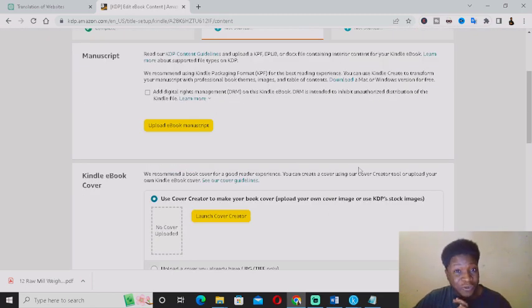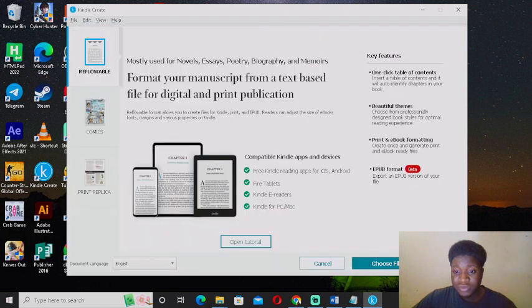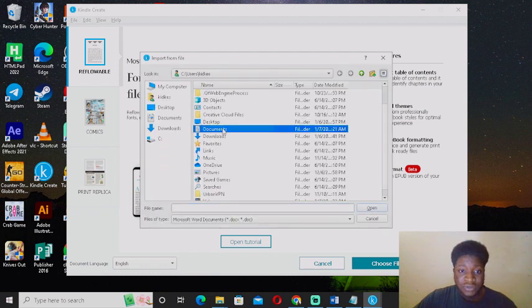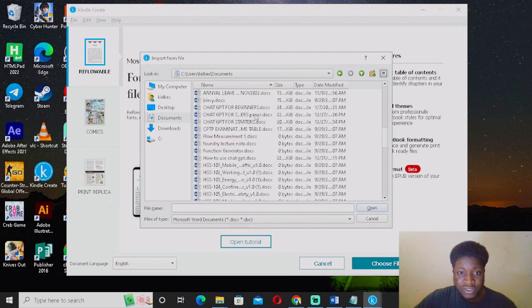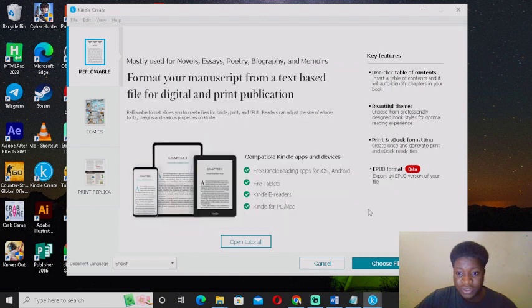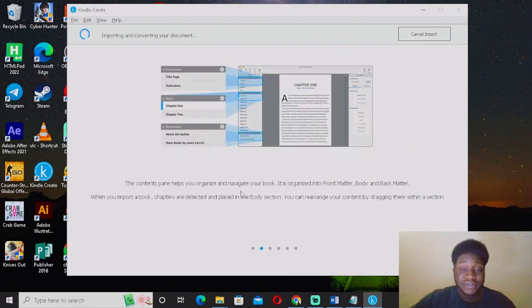So guys, while this is actually done now, while you're in this page, you want to go back to Kindle Create. Then click on Create New. While you click on Create New, just want to add the document file. Then open or choose. You want to come over here to choose, and then choose file document. Then we're just going to go to documents. That's where the file is, and then we're going to search for chatgpt for beginners. This is it over here. So we're just going to click on open. All right, so we're gonna wait for it to import every single thing we need.